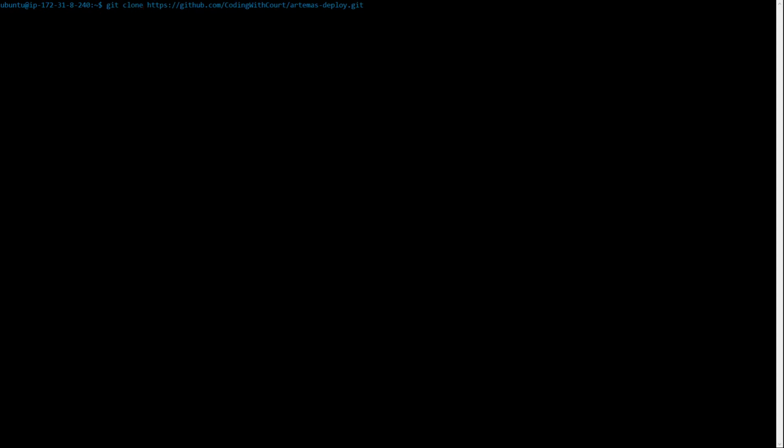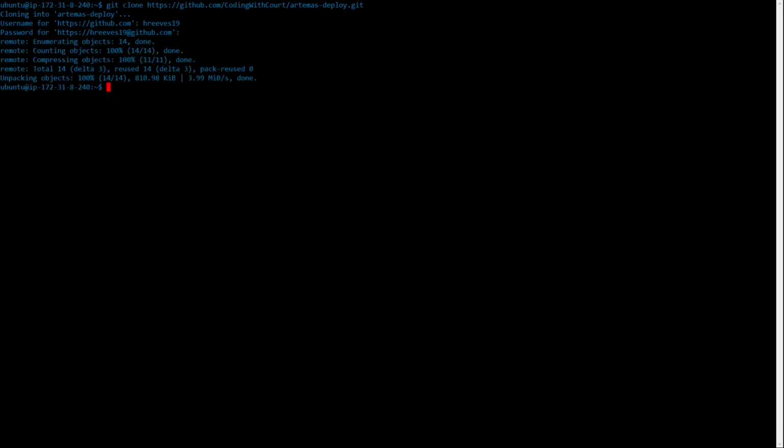So let's go ahead and git clone the deploy. It's gonna have me authenticate. I can't remember how to authenticate all that.